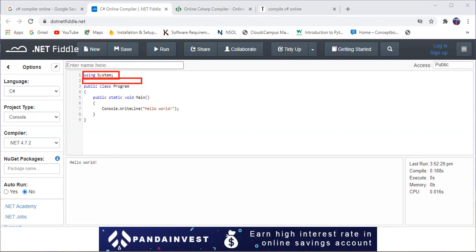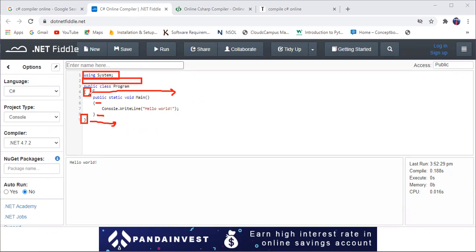And what are the curly braces? You can call them curly braces. This one is the open curly brace, and this one is the close. And inside it you can see this is the main method. The main method also has two curly braces, an open one and a closed one.